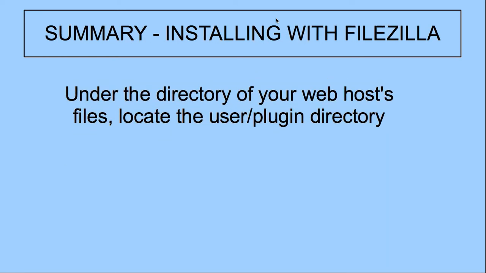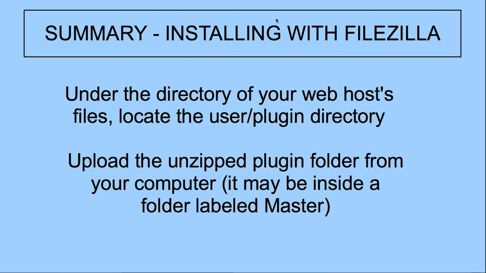To install with FileZilla, under the directory of your web host's files, locate the User Plugin directory, upload the unzipped plugin folder from your computer. So here you're uploading the entire folder. But it may not be the top level folder, it might be inside a folder labeled master. So just make sure that you're uploading just the plugin folder.